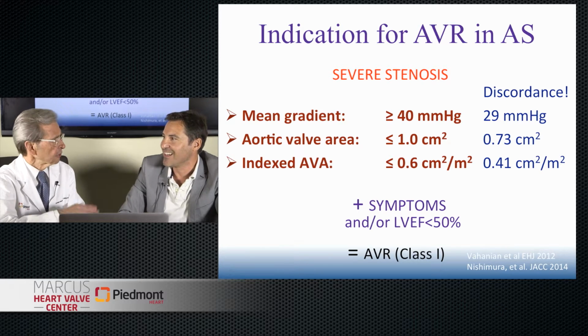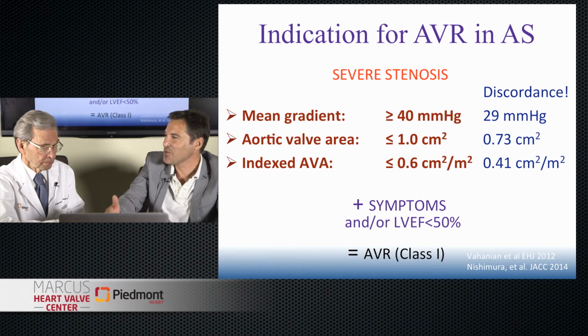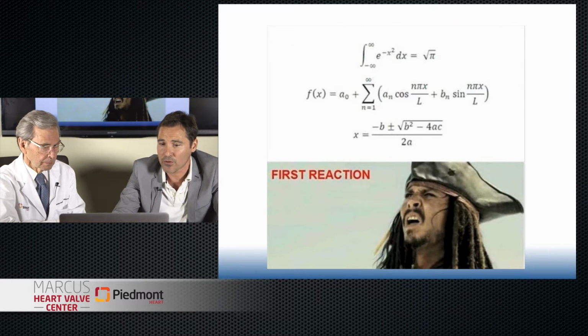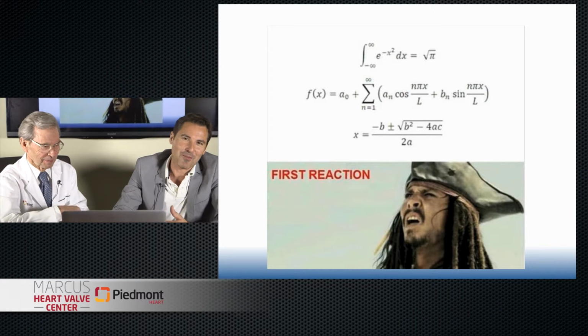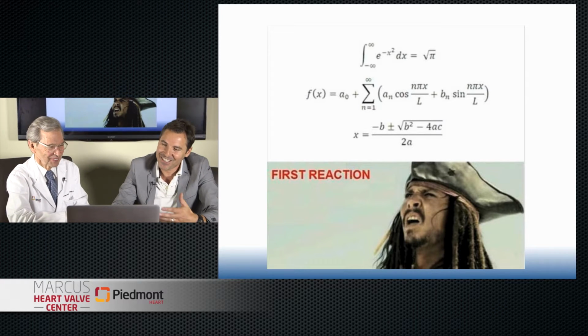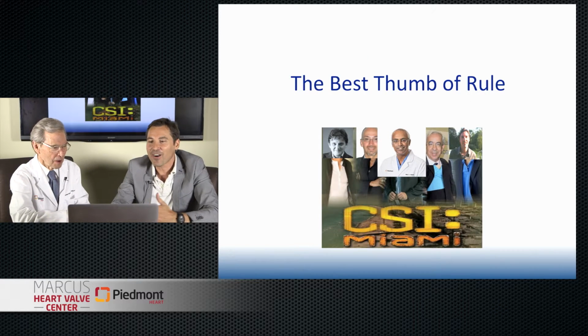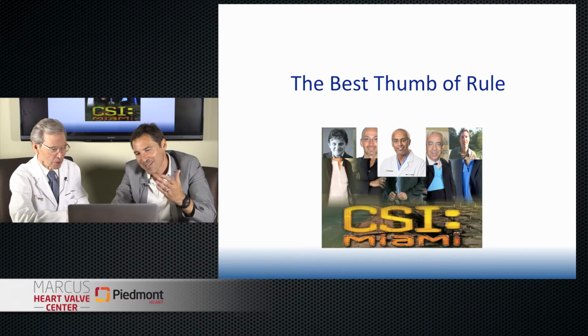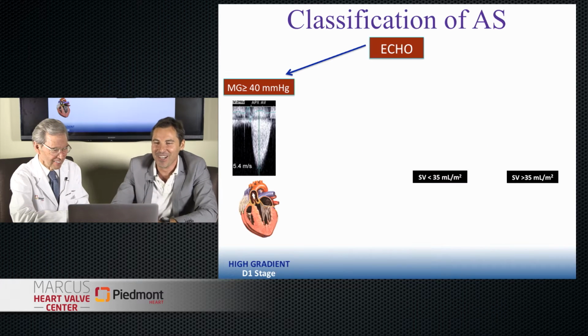We see this a lot. This is very common. And this is tricky because it's very difficult to manage these patients, at least if they are symptomatic and at very high risk for surgery. Sometimes you call some friends, they can give some clue, or you can also call other friends.